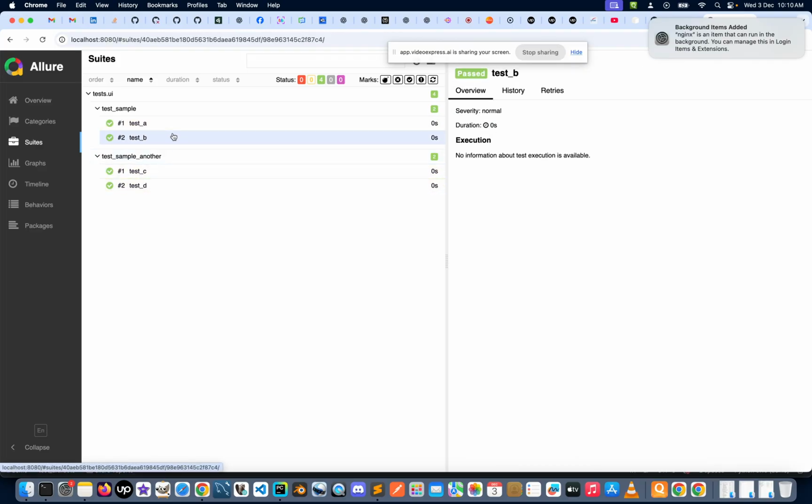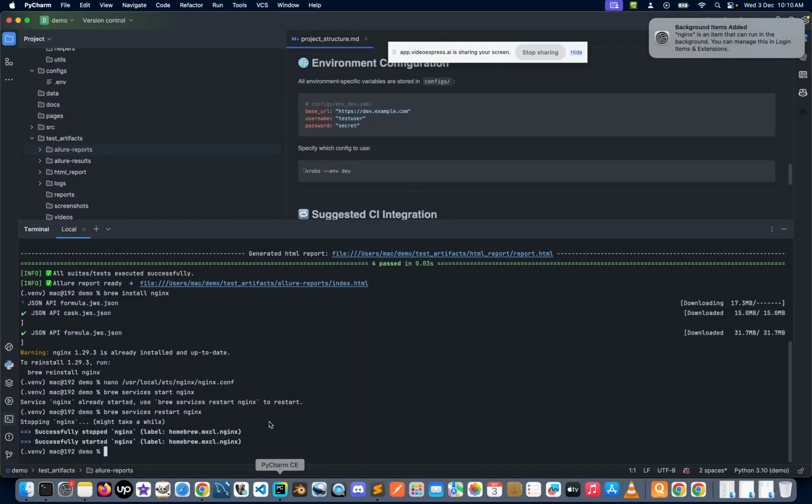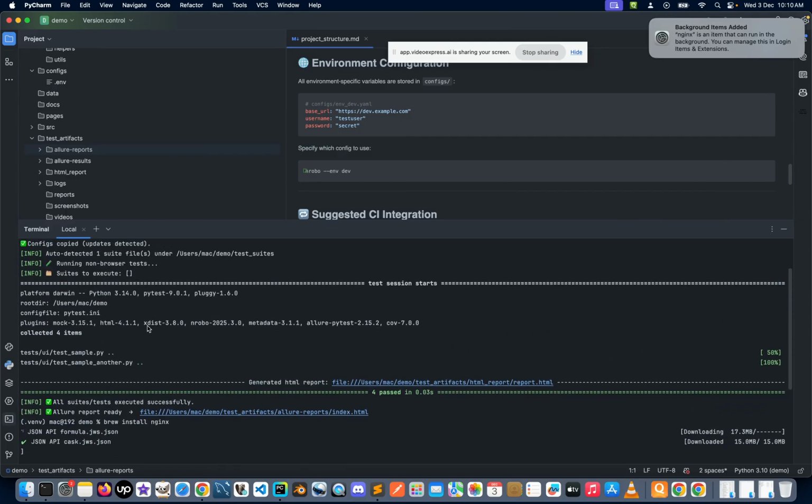So this way, nrobo is nothing but a wrapper around pytest, and it's a nice integration tool which has integrated a couple of tools. Here we can see it has nicely integrated xdist, HTML report, Allure pytest reports, coverage tool, and mock tool.